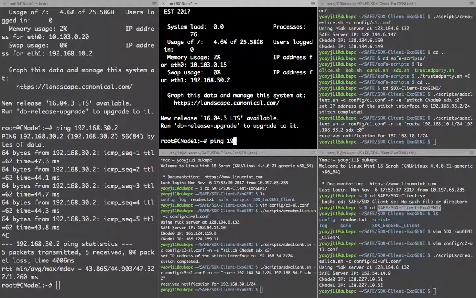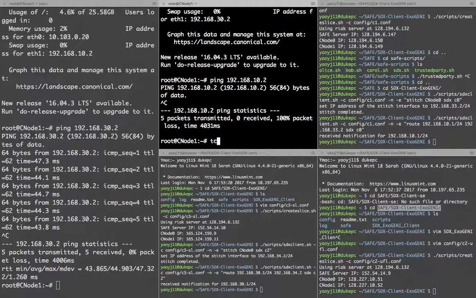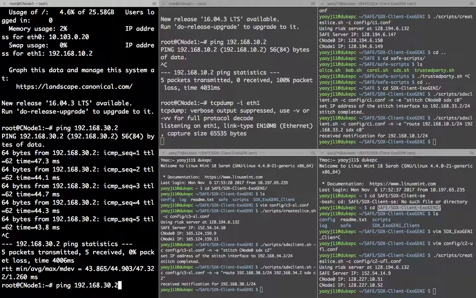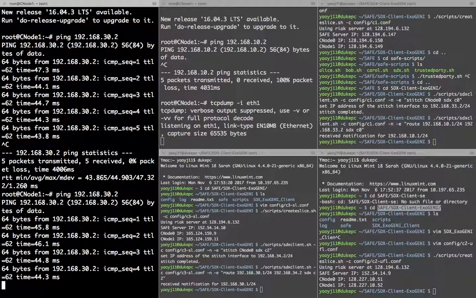And we ping the 10.2 address. Doesn't work. I don't know why. Let's try tcpdump and ping from this. That's weird.